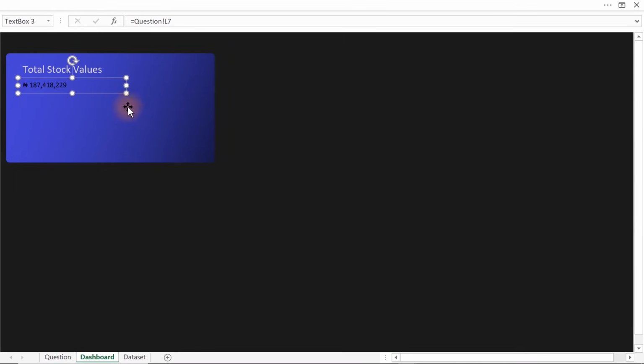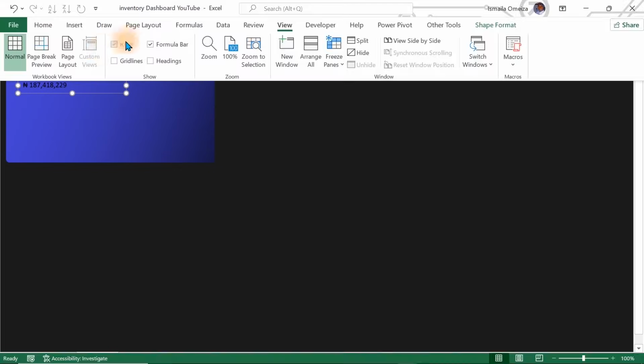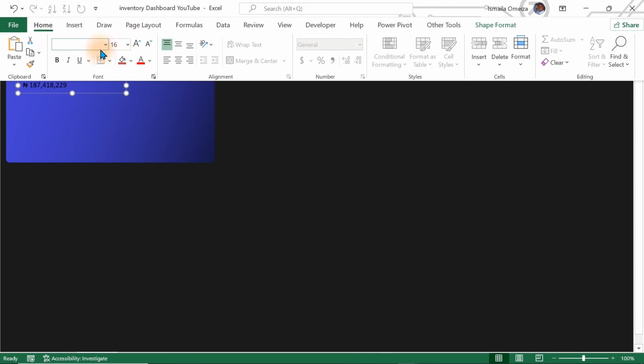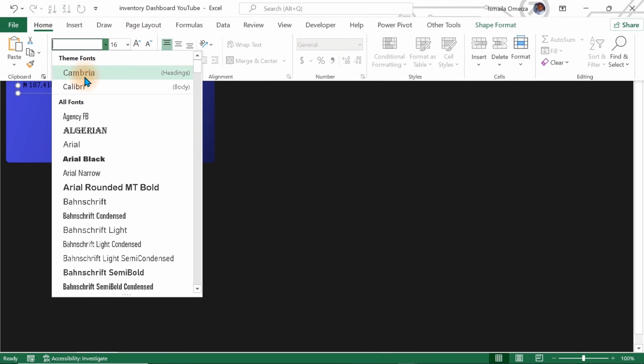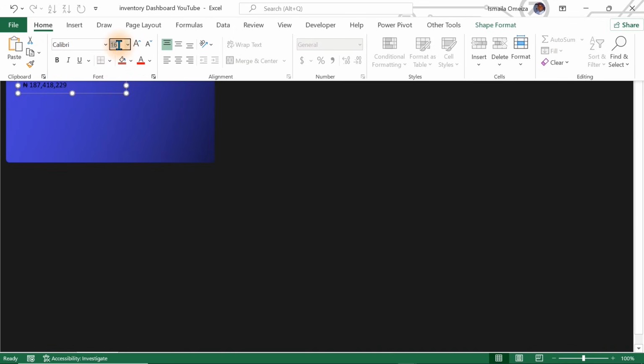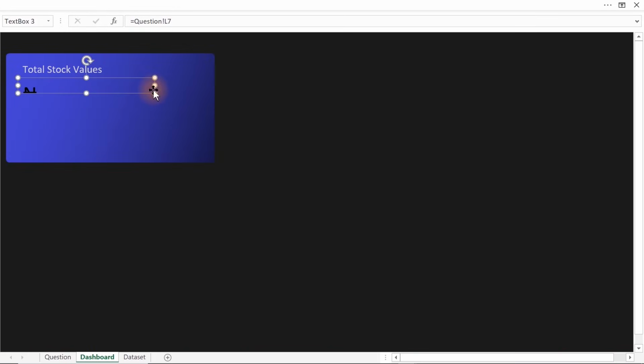So once we have done that now, we have to make sure we actually get a correct size that will actually match what we are actually trying to present. So click over here, go to this, and let us use this font and make sure this size should be around 32. So expand it to show everything.